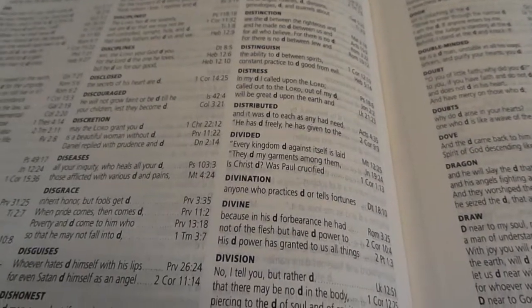As you can see with the Concordance, you get a dark header, the letter or word that you're looking for, and where you can find it at. It's pretty good Concordance. Basic, like most, I would say it's a little bit bigger than the New King James, maybe. Kind of reminds me a lot of the New King James. I'd say it's probably like that, but maybe a little bit more.